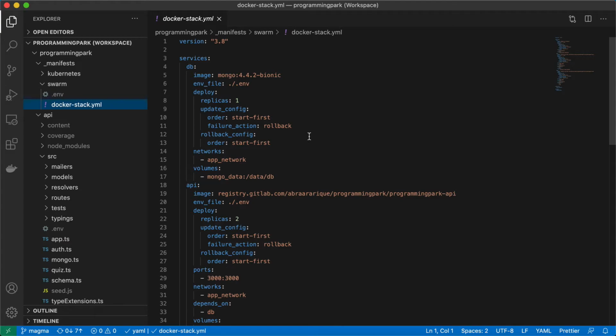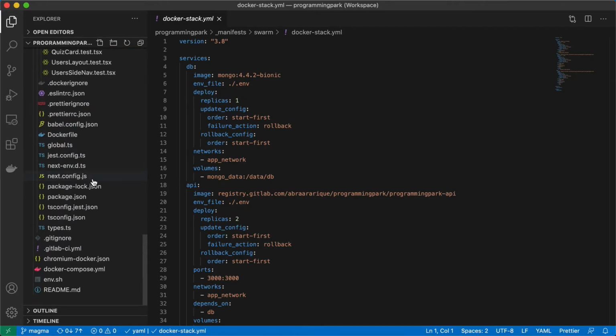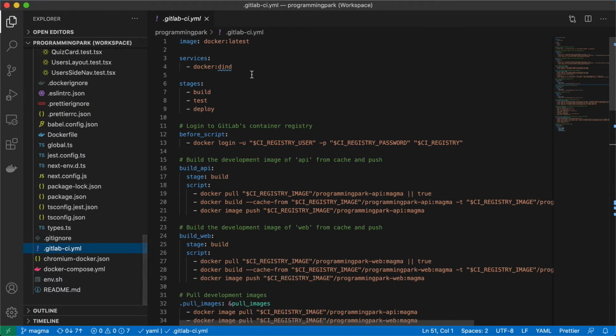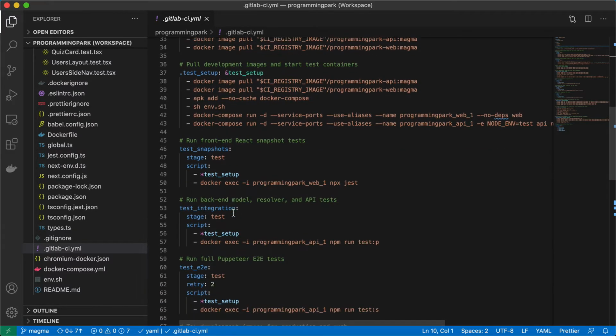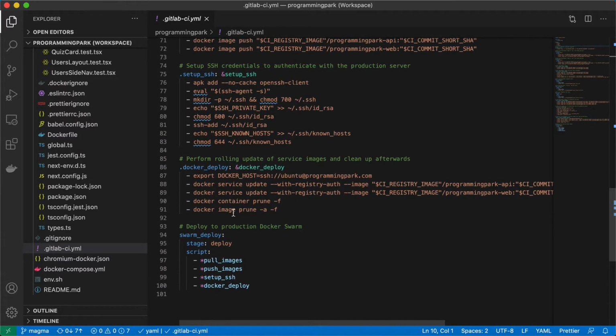But I'm using Git for version control, obviously, and the code is stored in a GitLab repository. I'm also using GitLab's CI/CD features, and I've used it to build a full CI/CD pipeline. I'll show you the configuration. This is a full CI/CD pipeline which builds the Docker images, runs all those tests that I just showed you, and then performs a zero downtime rolling deployment, with rollbacks in case of failure, to the production server, authenticating using SSH. So this is a full continuous integration, continuous delivery and deployment pipeline.